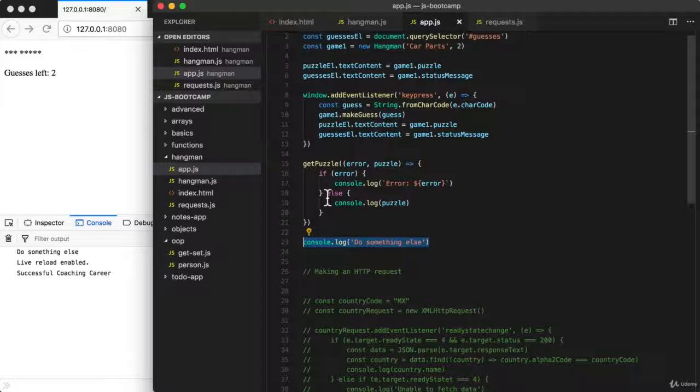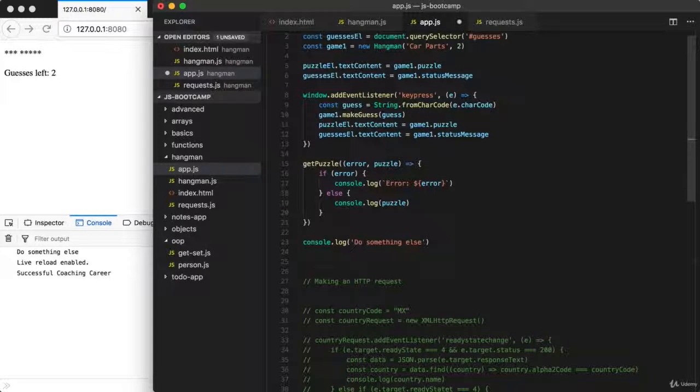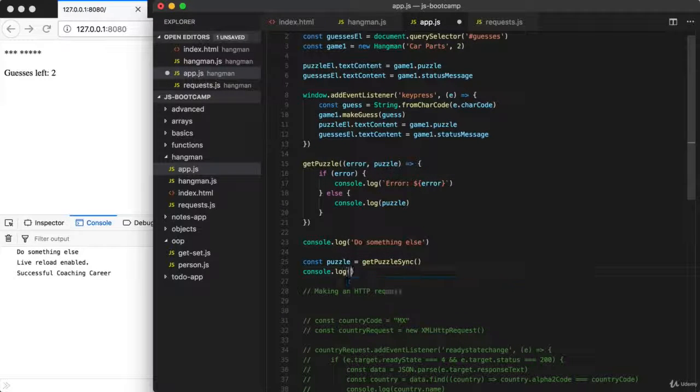We can actually create a synchronous version of getPuzzle, and we're going to do that just to illustrate the differences between the two. So down below, what we're going to be able to do is the following. Const puzzle equals getPuzzle, and we need to name it something unique, so I'll use getPuzzleSync, for example. We're going to call it, and then we will be able to console.log puzzle. So in the last video, I mentioned that this was not possible. There actually is a way to get it done, but it is not a way we want to use when we're working with JavaScript. The only reason we're going to be messing around with this is to prove a point and explore the differences between the two techniques.